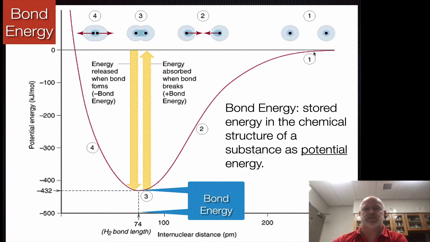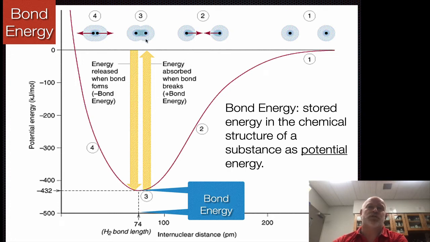That's an unstable state. As they come closer to each other, as we see in number 2, what happens is their energy decreases, okay? So they are actually losing energy at this point, okay? So they're losing energy as they get closer to each other. They'll continue to lose energy until they hit a minimum point. At that minimum point, that's the perfect location where the attractive forces between the protons of one atom and the electrons of the other atom balance out the repulsive forces of the protons of the two nuclei, okay?